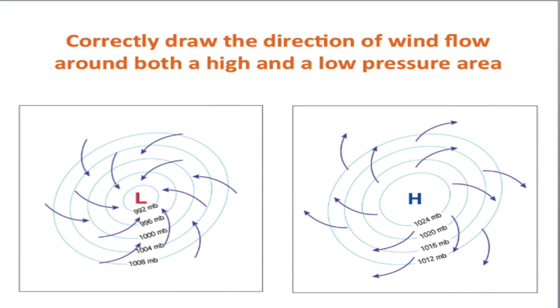Hopefully you had air moving out of the high pressure and into the low pressure. High pressure, you should have counterclockwise motion, and low pressure, you should have clockwise motion. The pictures you drew are of surface level wind. High and low pressure systems work together both at the surface and in the upper atmosphere.